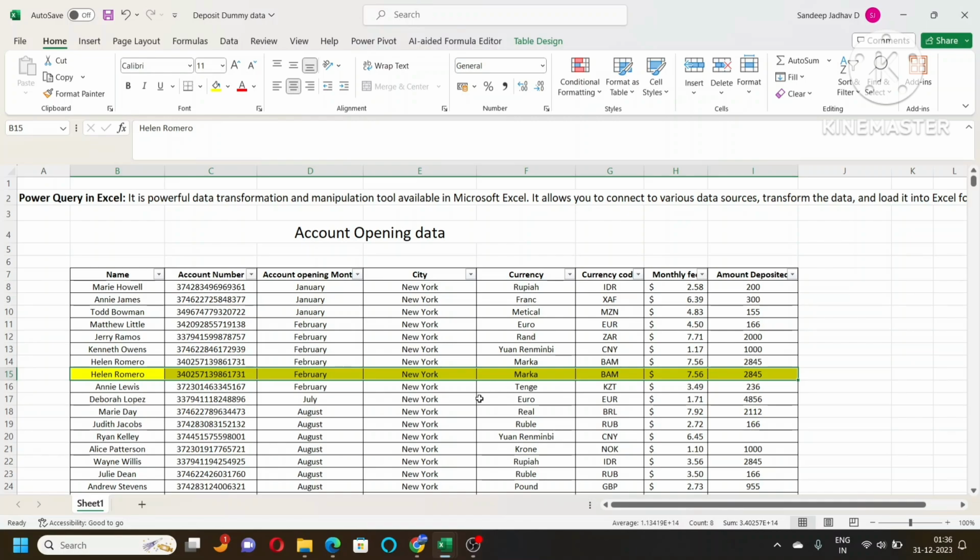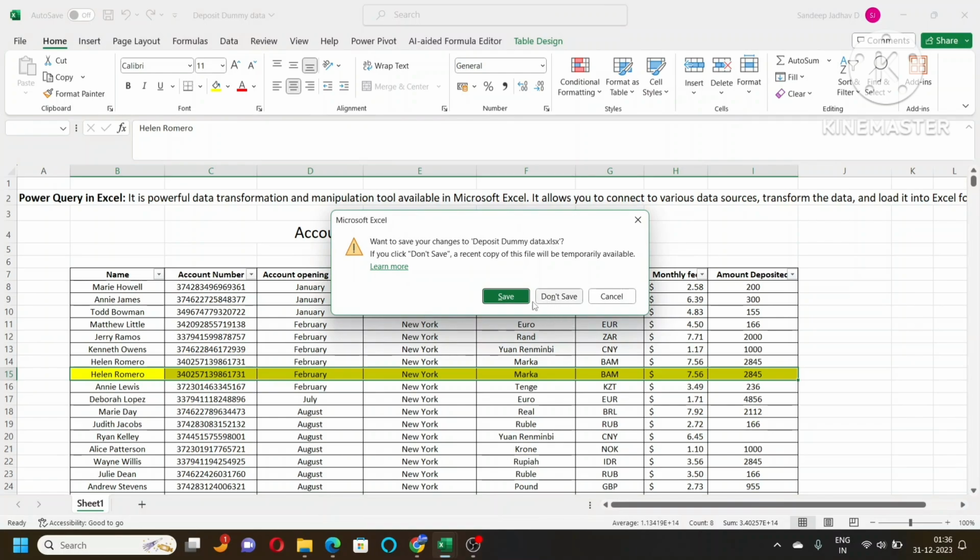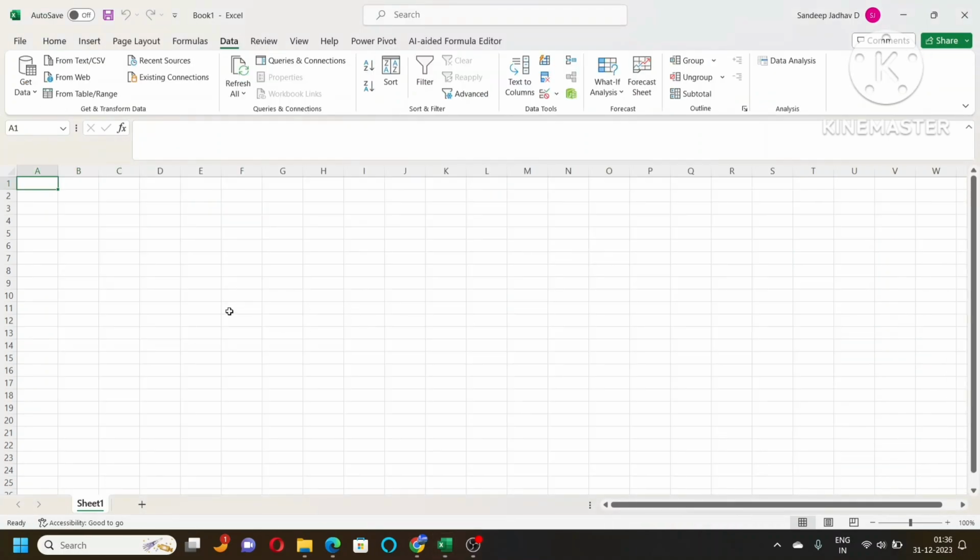So let us go ahead and first open a blank Excel workbook in which this Power Query tool will be used, and we will be creating a query in that sheet only. So I will close this sheet, and my new blank sheet is open over here. We'll go to Data. In Data, we will first import the data. In Power Query, we can import multiple types of data. So we'll use Excel.